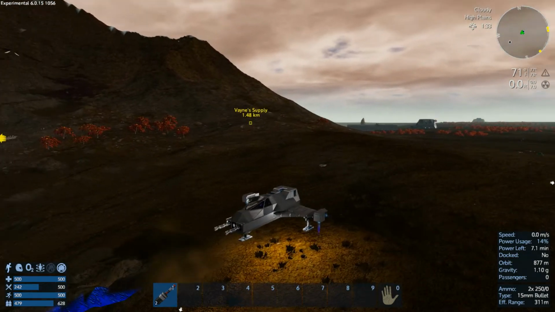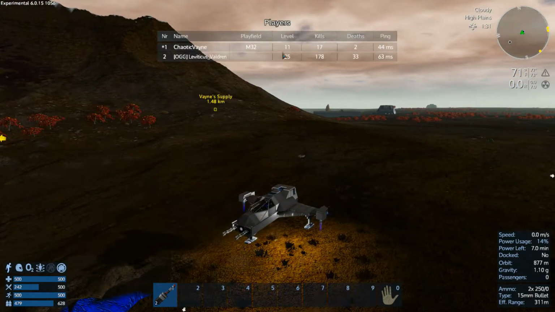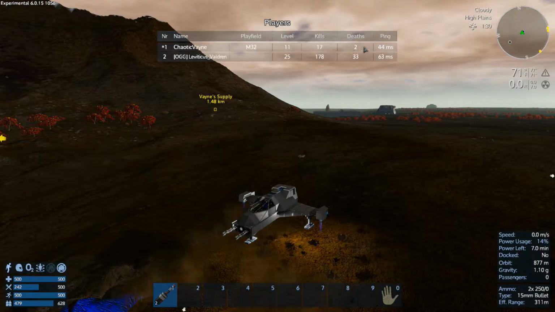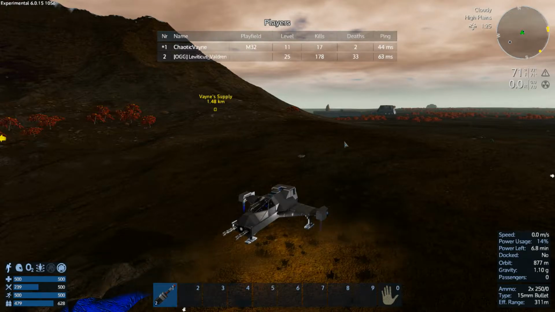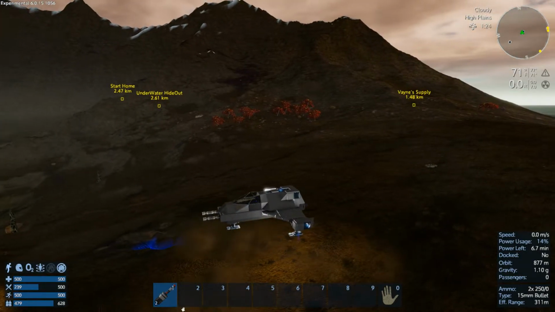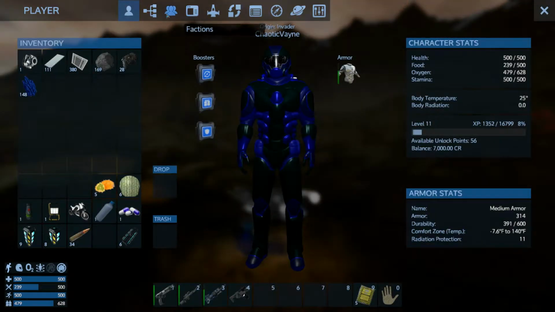But in the meantime, I want to show you what I've scrounged up as far as my existence on M32. I'm level 11, got 17 kills, 2 deaths. One death was actually me trying to die, if you remember in the last episode. This is the second part that I've gotten up. I've been a little slow on it, I've been busy. But I am on M32, I have yet to join up with any major faction right now.